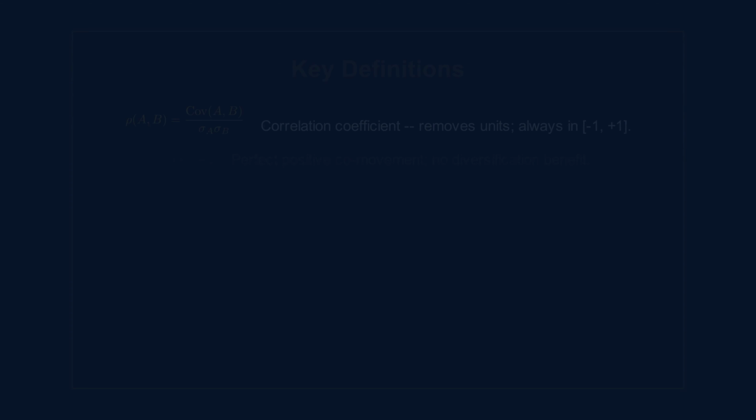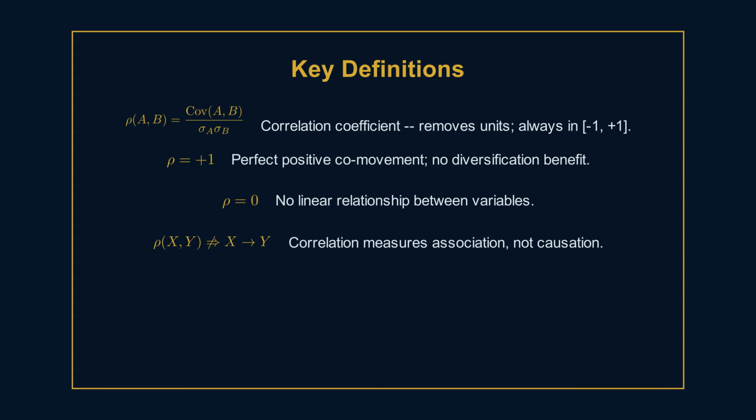So that's the correlation coefficient and the distinction between correlation and causation. Correlation standardizes the covariance by dividing by both standard deviations, which removes the units and produces a number that always falls between -1 and +1. Values near +1 indicate a strong positive co-movement, while values near -1 indicate strong inverse movement. Values near 0 indicate little or no linear relationship, and from a portfolio perspective, lower correlation between assets is what gives diversification its risk-reducing power.